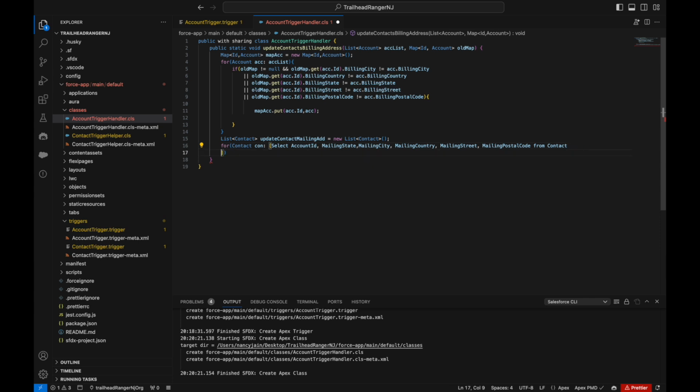Okay, so let's go to the next line for better readability. It's very important as a developer that it should have a better readability if any other developer comes across this code. So now we are checking if any account ID lies within that map of account which we have put in its key set.